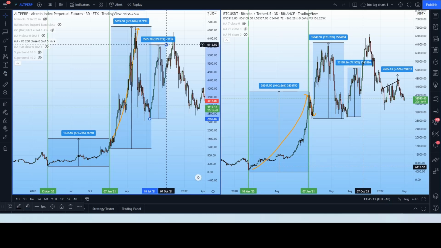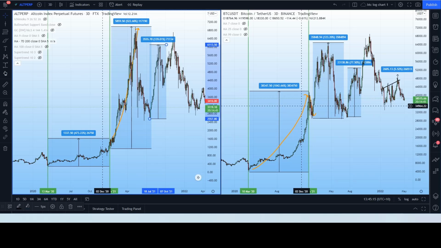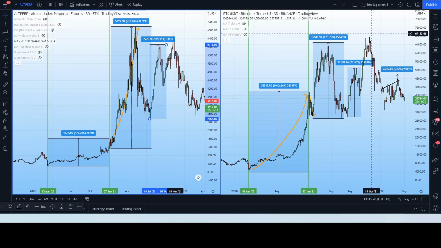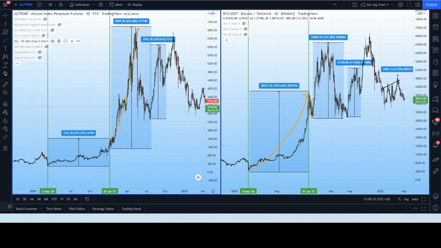So what I'm trying to get at is that first initial rally, Bitcoin is where you should put your money. That is where your money should be. After the first initial Bitcoin drop, big drop, then you shift your money into altcoins, and you trade altcoins until the end of the bull market. All right, until the end of the bull market, which was, I'm gonna write it up over here, which was here.